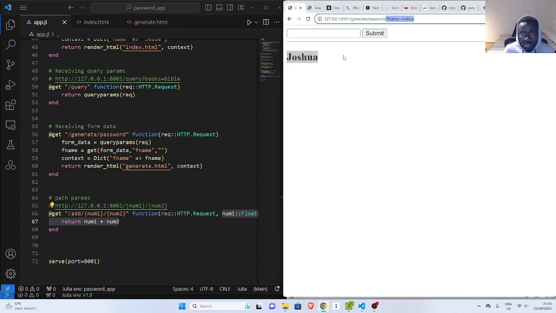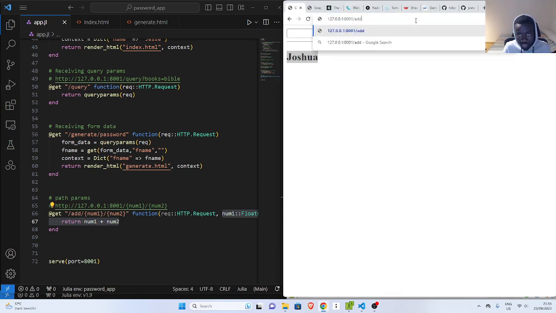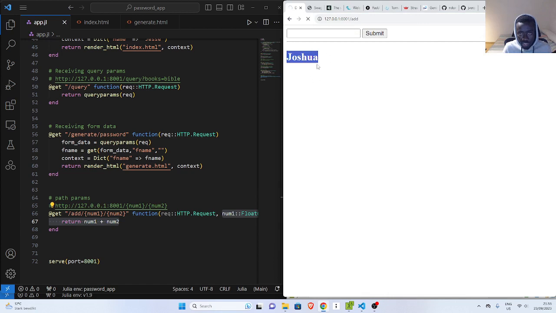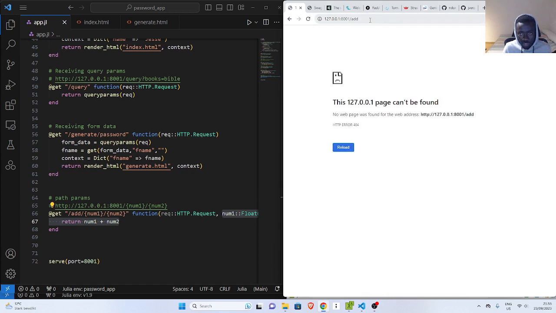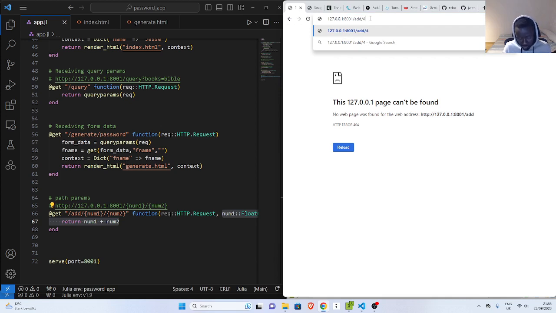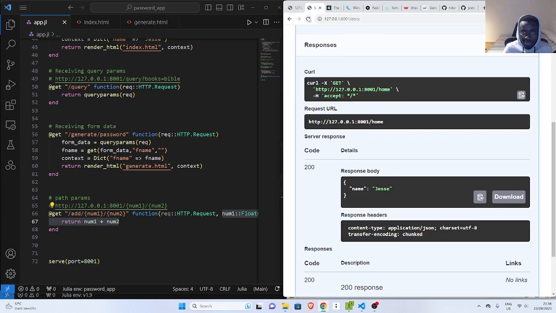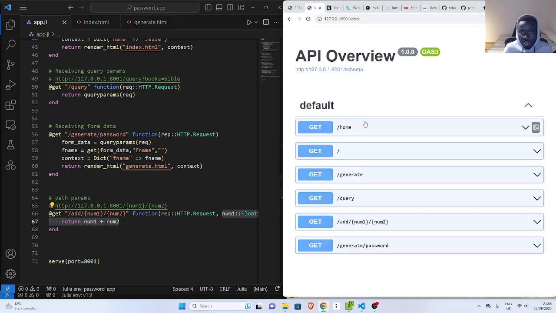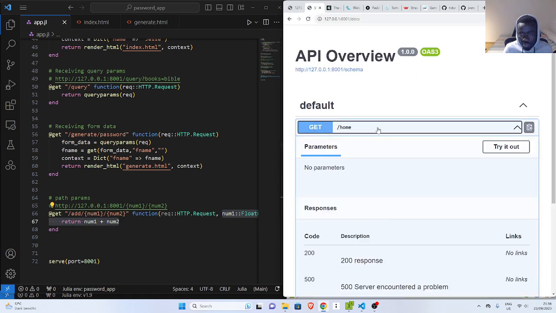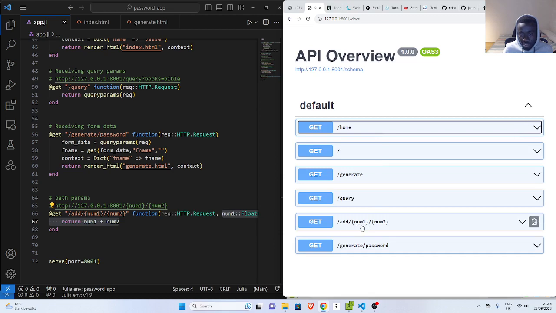So let's go back here, and now I can just go back to my add endpoint. If I go back to the add, it's going to fail, right? Because it's not the correct one. Then I have to add, let's say, number 40, number 56. Now see that has added them perfectly for us out of the box. So that is another way. You can use it to do a lot of things. If I go back and I refresh this, we have my home, which we generated. We have the path we created here.